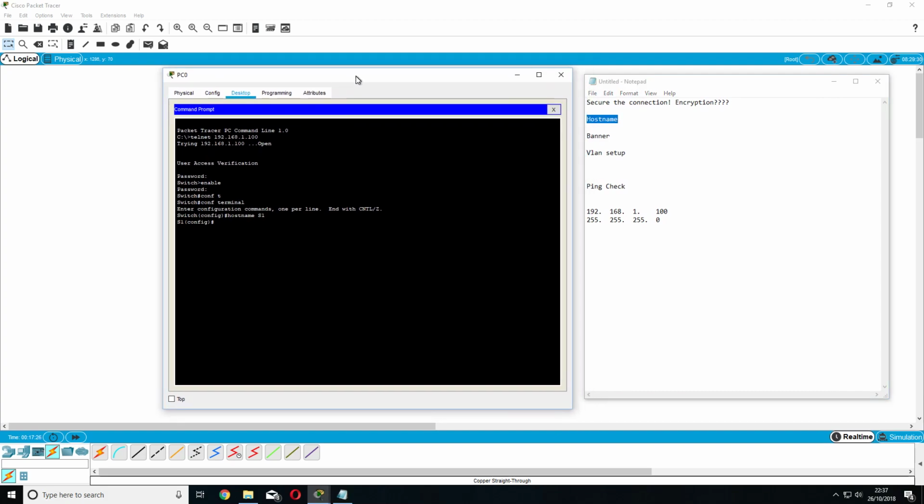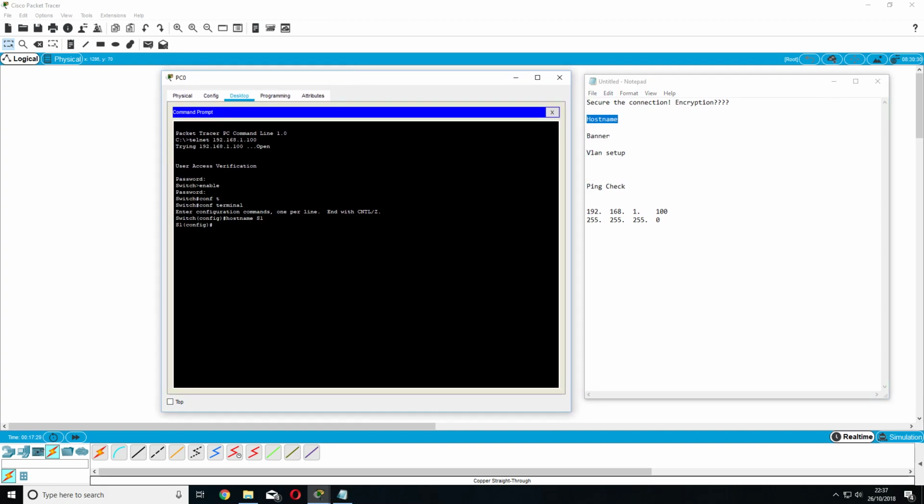Banner. Now, before I do anything else, if the power went down right now, my computer switched off, I would lose everything. The switch would be powered down, the computer would be powered down, everything would be lost. I want to save it to the non-volatile RAM. Now, the non-volatile RAM is basically the startup configuration file.